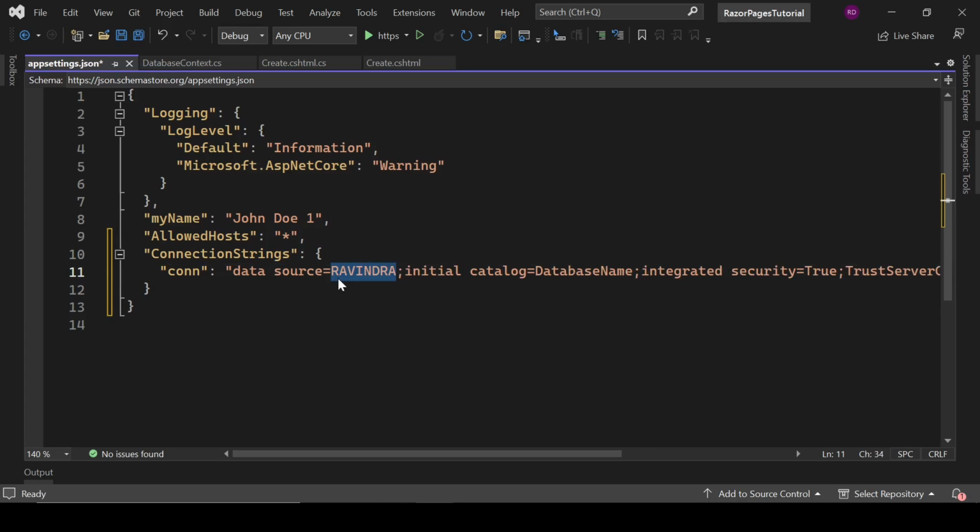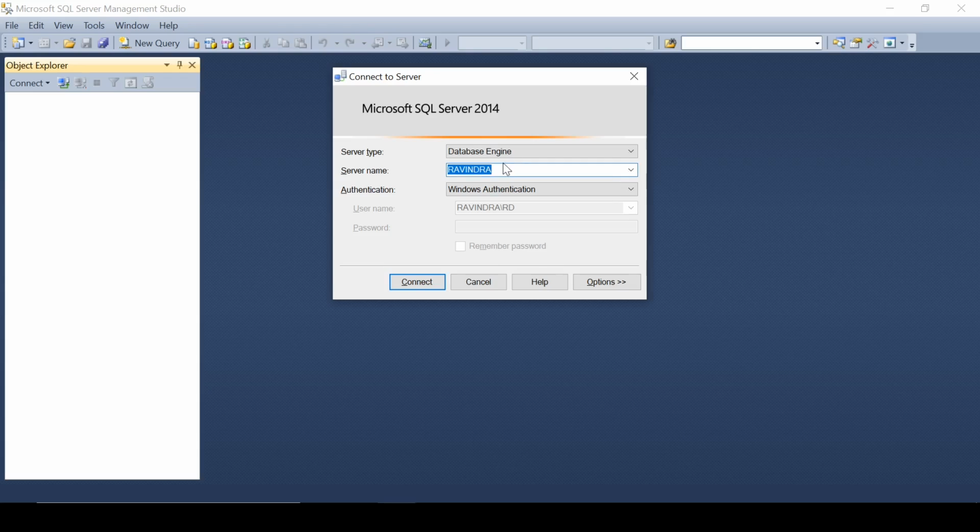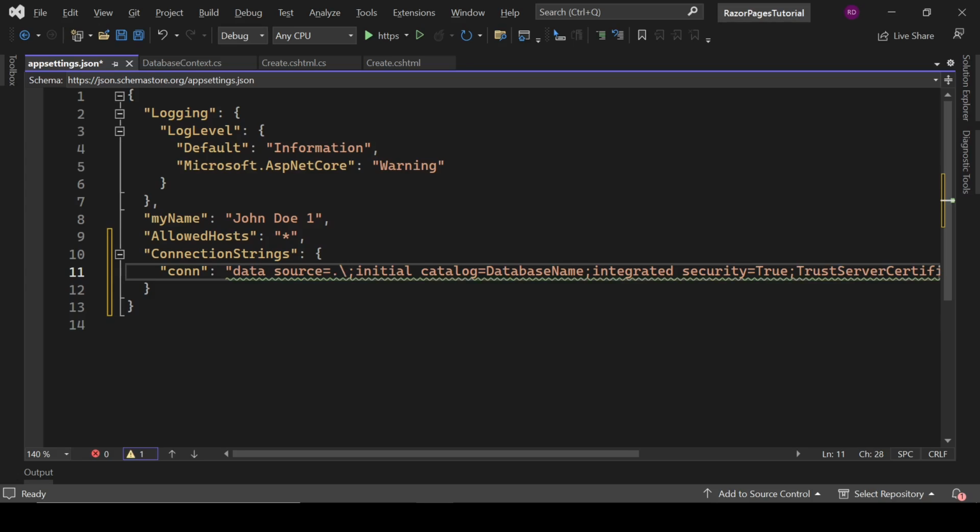So if we have this direct name, then we can use this directly, or sorry, dot here directly. But if your instance is like SQL Server and something like this, then if you have this kind of server name, we have to write it here with that instance.